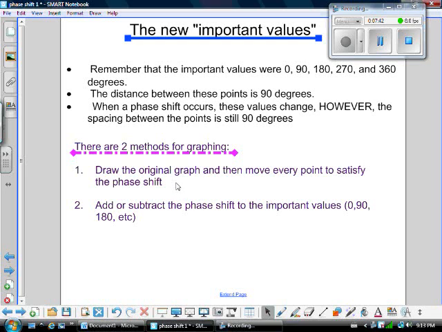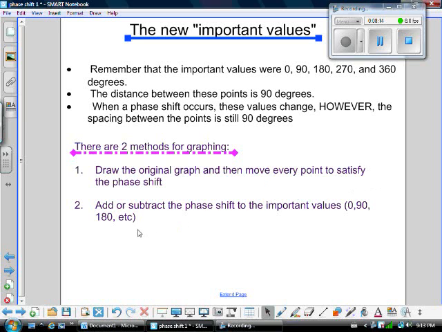The problem with that method is, if you draw the original graph and then you do a phase shift, so now you've got another thing, and then you draw another graph because you've got an amplitude change, and then you draw another graph because it's got a vertical displacement. So by the time you're done doing one graph, the answer that you're looking at has got like 5 or 6 graphs on it, and you don't know what you're looking at anymore. That's why I've kind of shied away from method number 1.